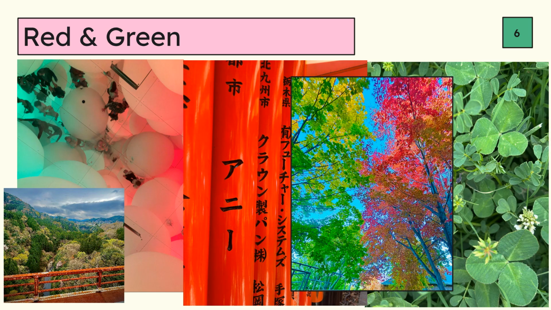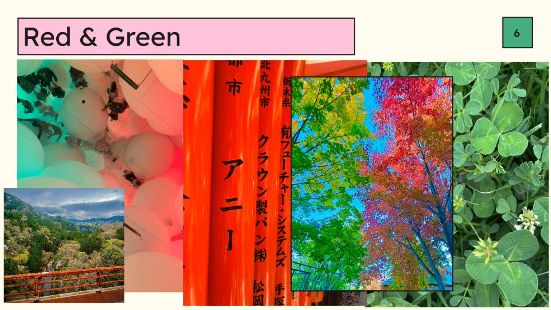When we look at red and green separately, they almost have opposite psychological effects. Red is intense. It's associated with energy, urgency, and excitement, and immediately grabs attention. Green, on the other hand, is calming and stable. It's linked to nature and balance, so it feels more relaxing. It is also the easiest color for our eyes to look at. It signals health, hope, and freshness.